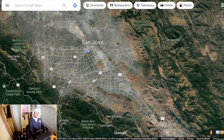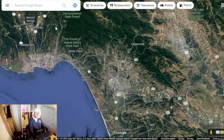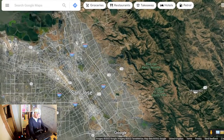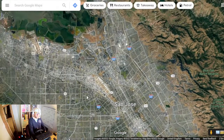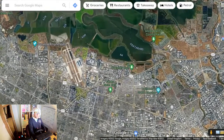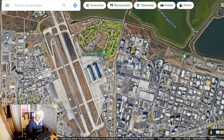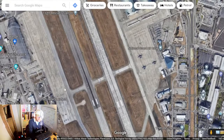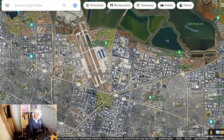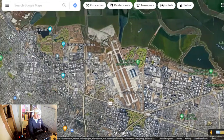And come into San Jose. So I'm just going to follow this line, this sort of valley through here, into San Jose, and find the Highway 101. So I'll probably give San Jose International Airport a wide berth. But if I see this airport, which is Moffett Federal Airfield, I will know I'm right next to the 101. So the 101's down here. This is sort of in the Sunnyvale area.